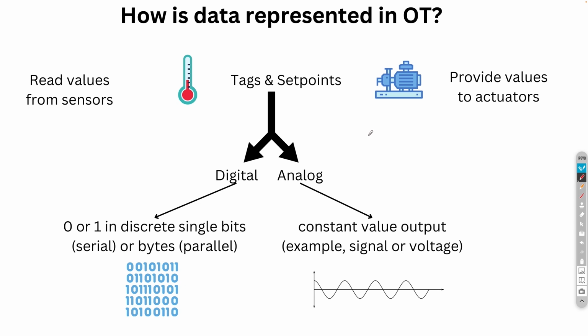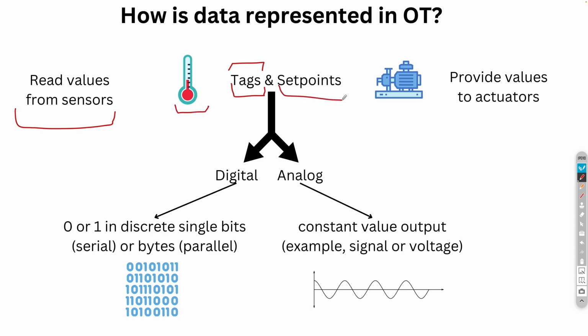Yes, we know when it's stored in the computer system, it's going as a binary. But what are the actual values that we are looking at? So we have values that are read from the sensors. We call them tags in general. Of course, it depends on the operation, you might have a different name, but tags is commonly known to refer to a value that is being read from the sensors.